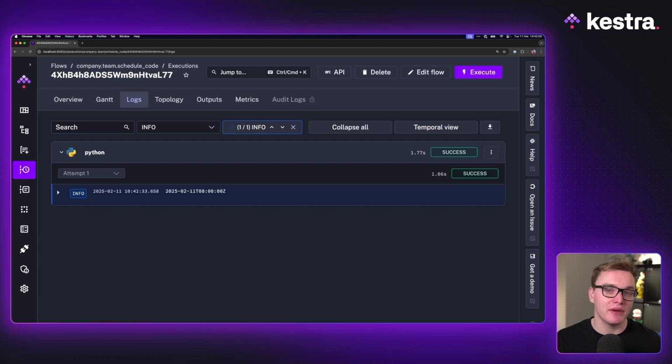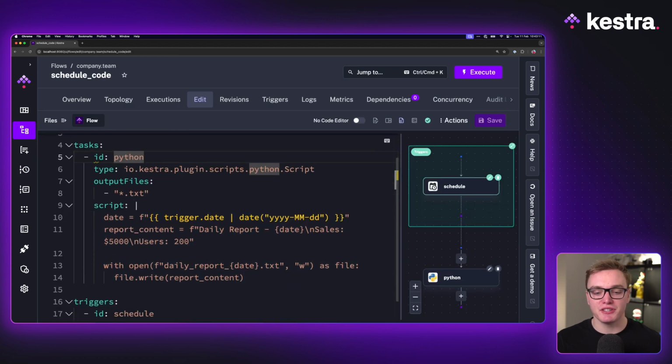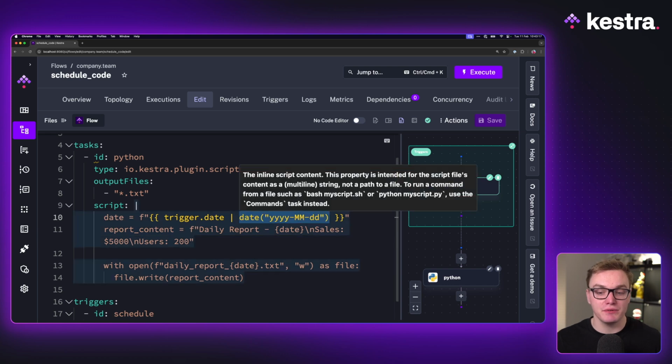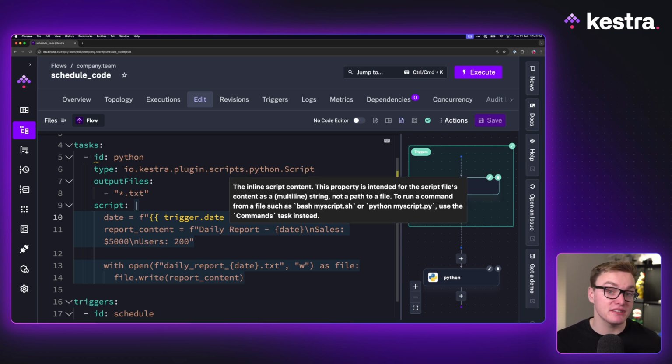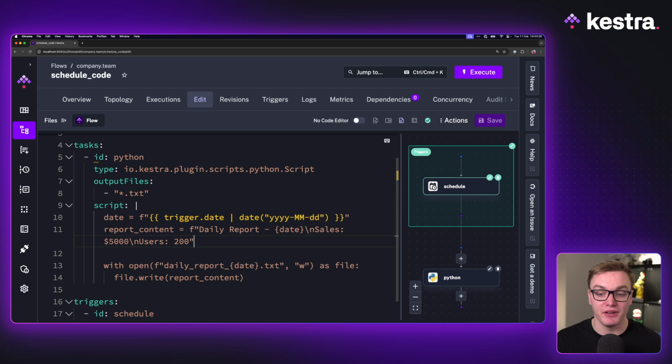Let me show you an example where this might make sense. I've modified our example here. It's going to get the same date from the trigger, but this time I'm using a filter here to be able to just give me it in the ISO format of years, months, day. So now I can pass that into a variable in my Python code and use that later. And we can see that all the Python code is doing here is generating a daily report. This is just a pseudocode example to give you an idea of what it could be doing on a larger scale. And so I've got the report content here that says daily report, and it includes the date inside of that.